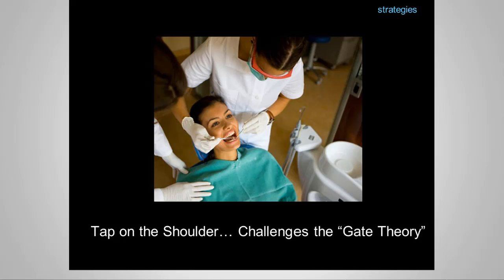Another strategy I want to talk about is tapping on the shoulder. This is interesting because I've had my assistants do this for a very long time now, and this really challenges the gate theory of pain. The gate theory of pain asserts that non-painful input closes the gates to painful input, which prevents the pain sensation from traveling to the central nervous system. So when you're tapping on the shoulder, it's able to suppress the pain, and from the patient's perception, it's a distractor. In actuality, the tapping beats out the pain perception for the brain, basically. So try it. It works.